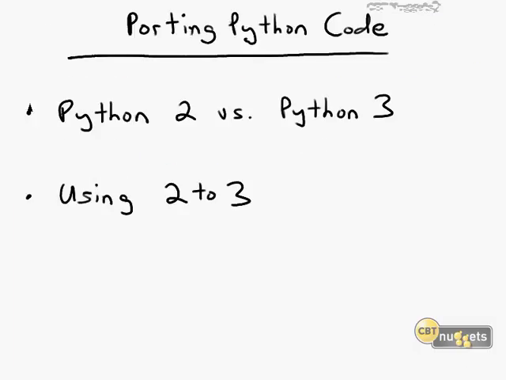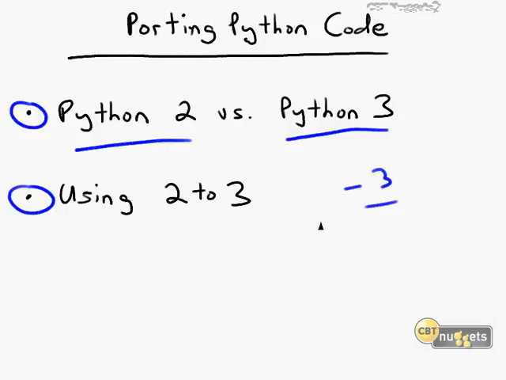Porting Python code review. In this nugget, we looked at the major differences between the Python 2.x code tree and the Python 3.x one. We then looked at the method formally given to us by the Python Foundation for porting code from 2 to 3. We understand now how to use the -3 switch in our Python 2.x installation folder, and then use the 2to3.py library in our Python 3 installation folder to take care of, as much as possible, an automatic code port. But we also know that, especially depending upon the complexity of your source code, you've got some manual cleanup to do no matter what.